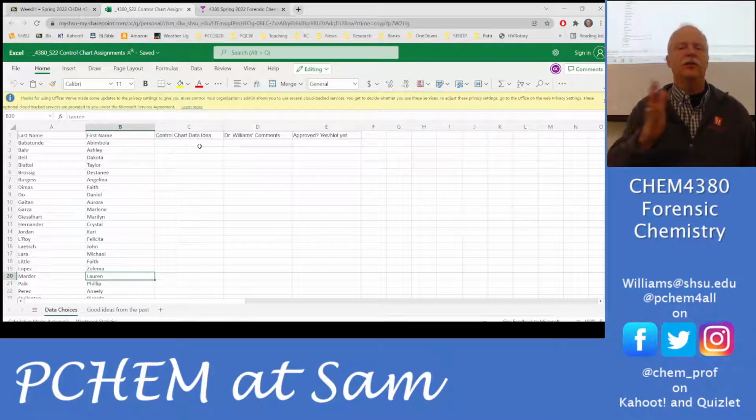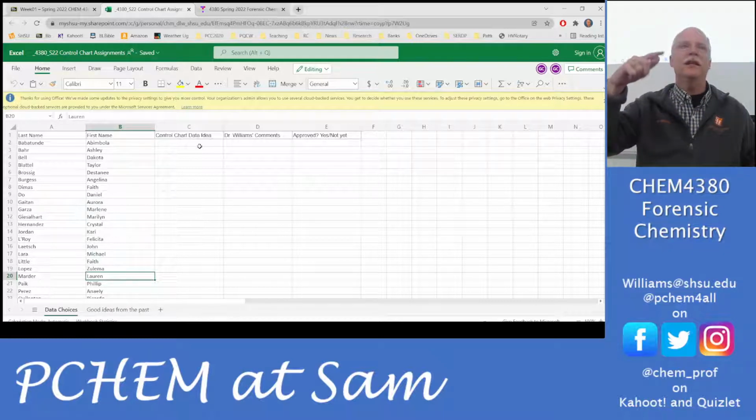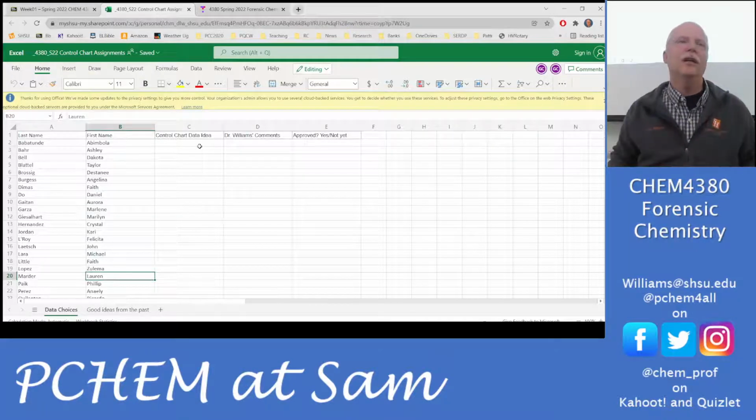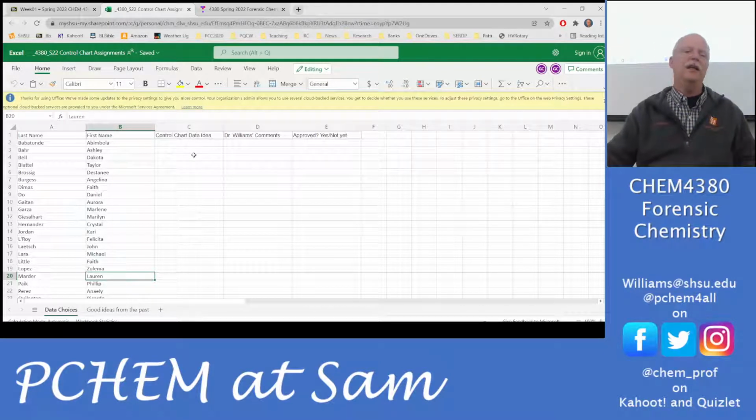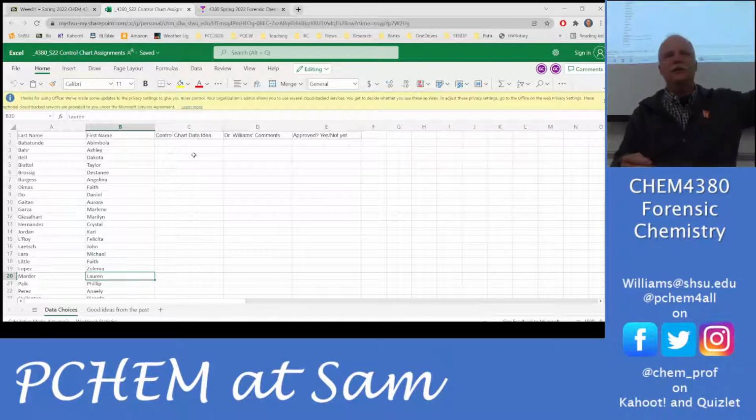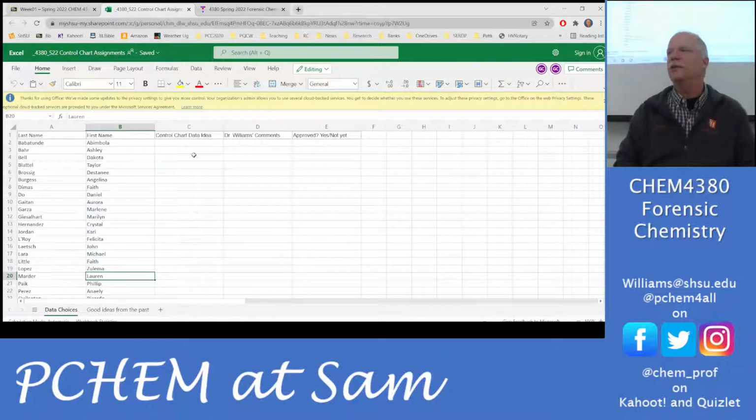But what you're going to do the whole semester is track a data source and see what the normal variability is in that data source. And there's almost always going to be something that knocks it out of control. So this is a control charting exercise. And you need to pick a data source that's going to be in control the whole semester. So that's why I have to approve it, because you may pick something that's going to trend as we go into spring. Like if you're picking daily temperature, it might be somewhat random for a couple of days or weeks, but it's going to eventually get warmer. And so that's not going to be in control.